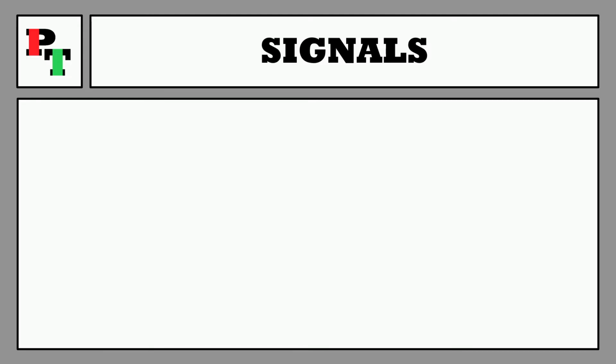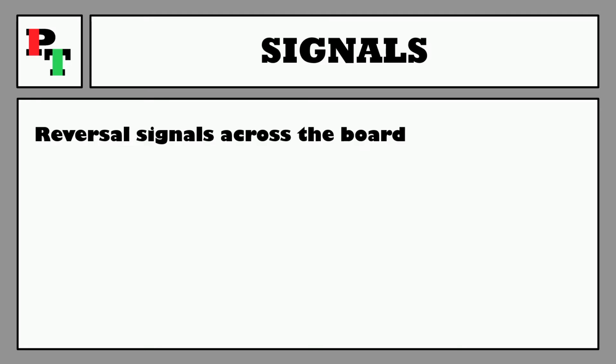Now let's move to our trade entry signals. How can we use all these different types of reversal candles to assist us into our trades? Well, as the title and everything about the video so far suggests, these are reversal signals across the board. Where something is referred to as a bullish reversal candle, you are expecting a bullish move in price. So you could therefore enter a buy trade, and vice versa for a bearish reversal candle, you're going to be pondering a sell trade entry.